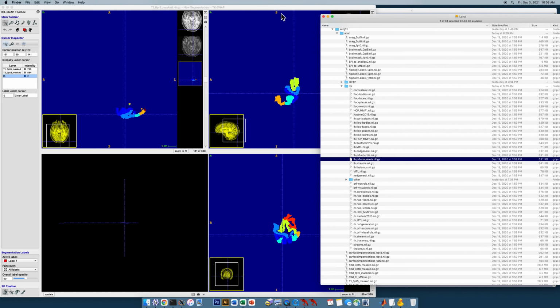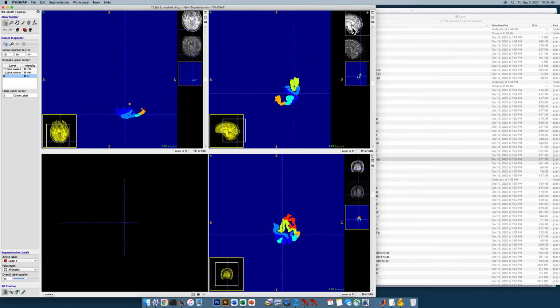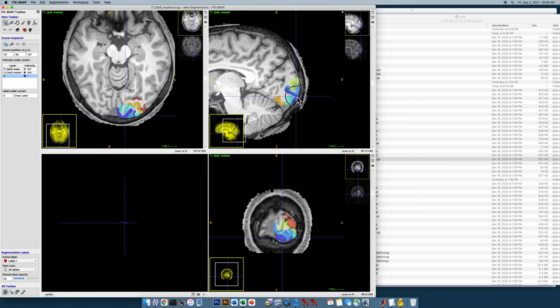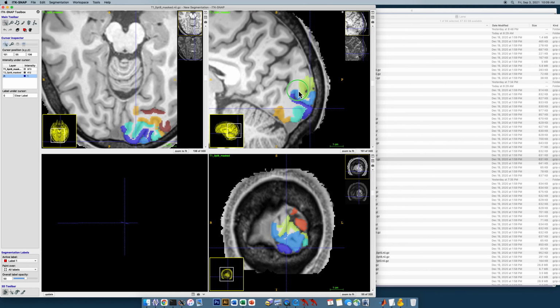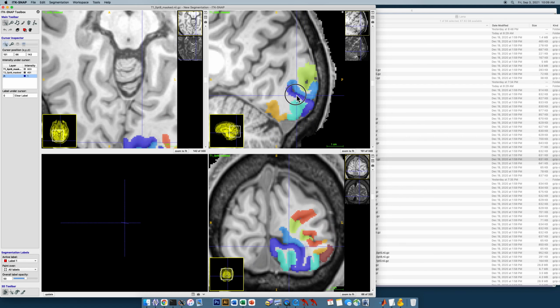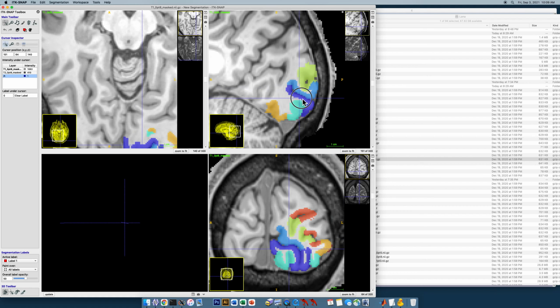These ROIs are also in 0.8 millimeter anatomical space, so they are matched here. I suppose we could do some overlay to get a better sense of how well things are matching up here. And things look pretty reasonable, and all the numbers should also work out. Remember, V1v is assigned a value of 1, so this dark blue color is our indication of where V1 ventral is, and it does look reasonably correct.